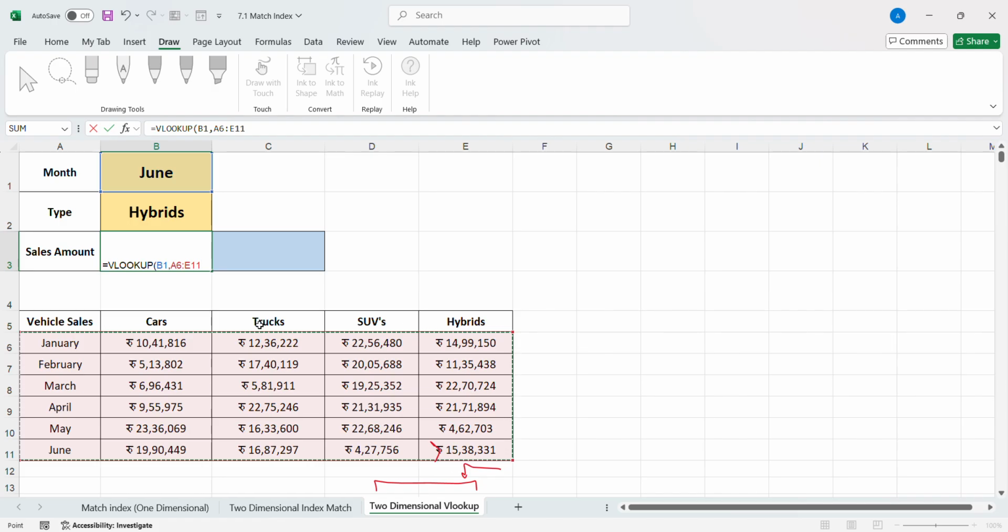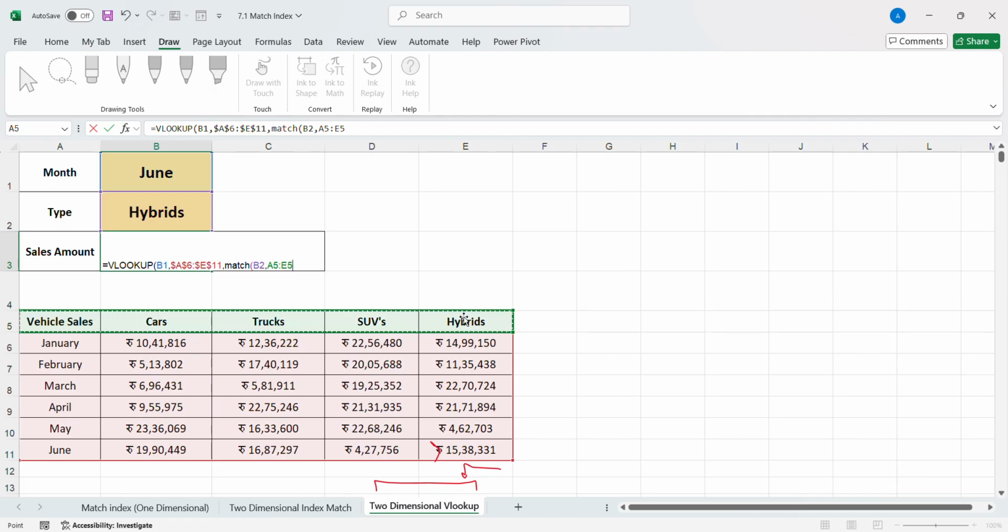did earlier in INDEX and MATCH, right? So this is also something you have to be very careful about. Comma, now I have to look for MATCH, the column index, MATCH. The column index will be found by matching the vehicle type. So these are the entire vehicle types.